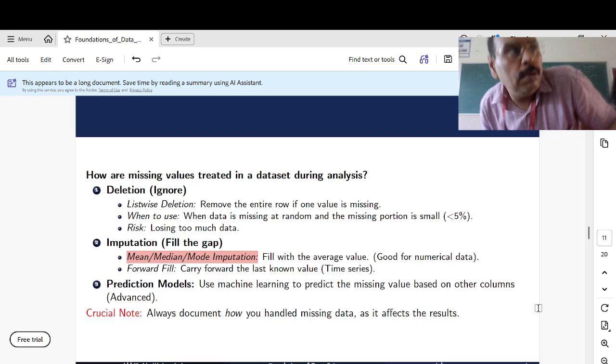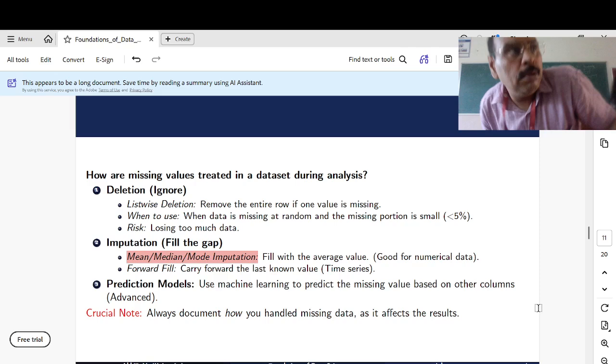First, you will understand what is mode and what is median, if you don't know. Of course, everybody knows mean is the average of a few values. Average of values is called the mean. Median, mode, I'll teach you, and I will show it to you with a Python program.